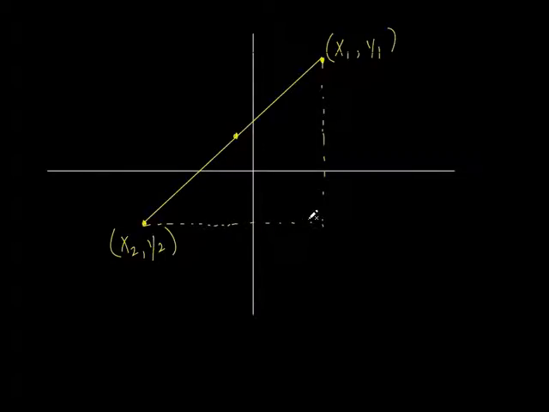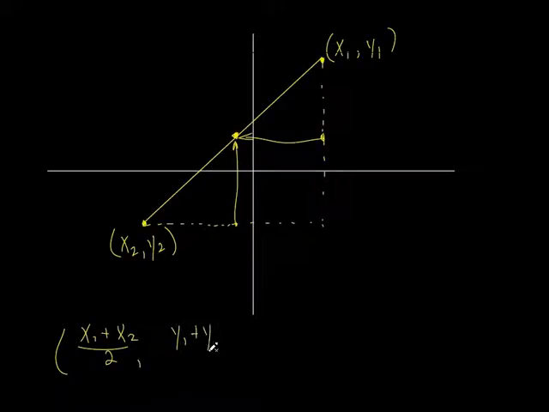So we're actually finding the midpoint of two things. We're finding the midpoint of the y, which would be about right here. We're finding the midpoint of the x, about right here, and then look where it's going to end up. If we go halfway along the x and halfway up and down the y, it's going to end up at our midpoint. So how do we find halfway across the x? Well, do what to the x's? Add them up. So you add up the x's and divide by 2. How do we find halfway up and down the y's? Add them up and then divide by 2. And there it is. That's your midpoint formula right there. I'll put MP for midpoint.